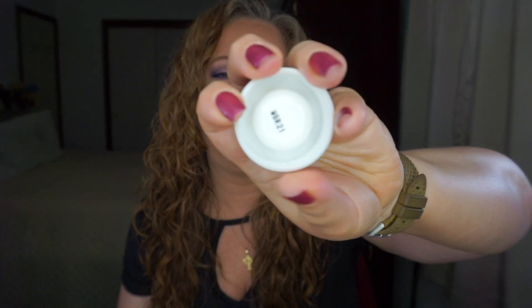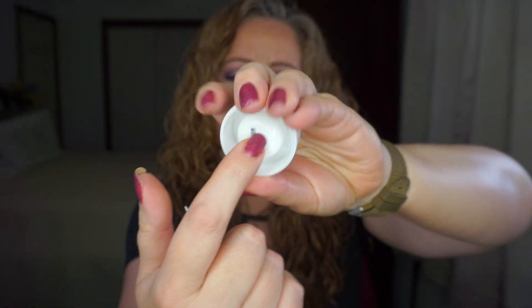The second spin lands on the Belif The True Cream Moisturizing Bomb. So I got two face moisturizers — that's okay, I can live with that. I'll remove that one too, so we'll be down to six products for the next update. They're both deluxe sizes. I don't think I can get both done by the next update, but I think I can definitely get one or the other done. You can see on the Belif — it's just that small portion, not a ton of product.